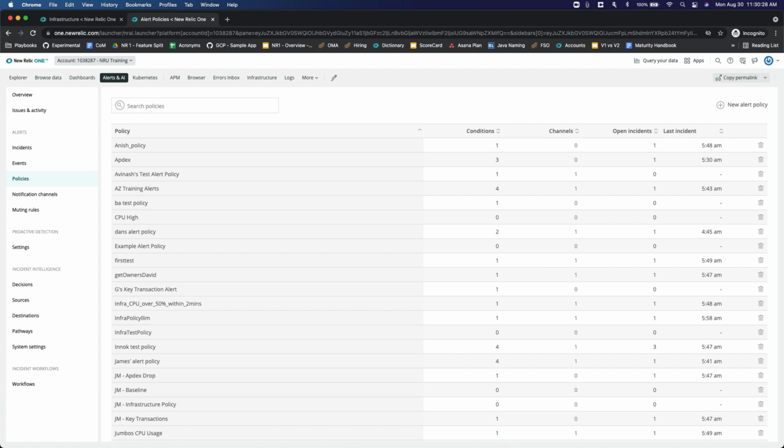And now we already saw all different types of alerts based on NRQL, some few based on APM where we have set up alerts based on Apdex, right? But for infrastructure, it's a little different. For infrastructure, whenever you want to set up a condition, we don't do it on this page, but rather take you to the infrastructure product page because there are too many options. There are a lot of options that you can set up alerts on, especially for infrastructure.